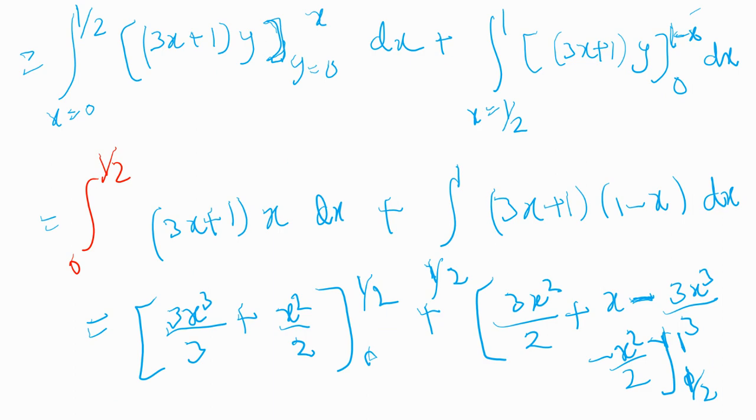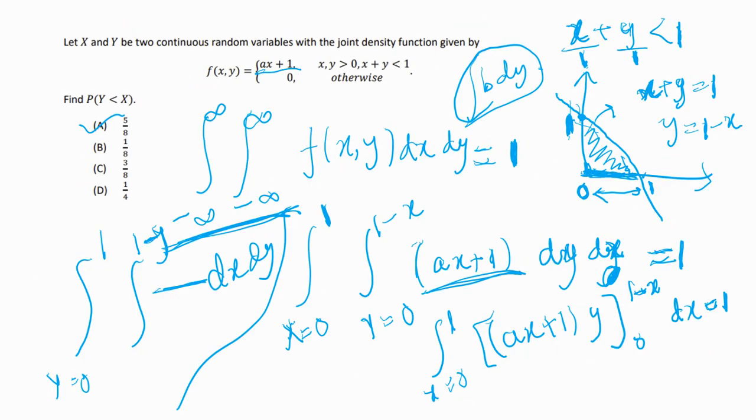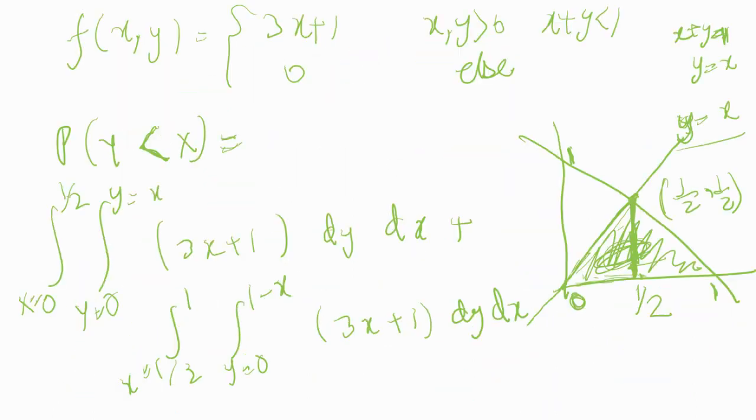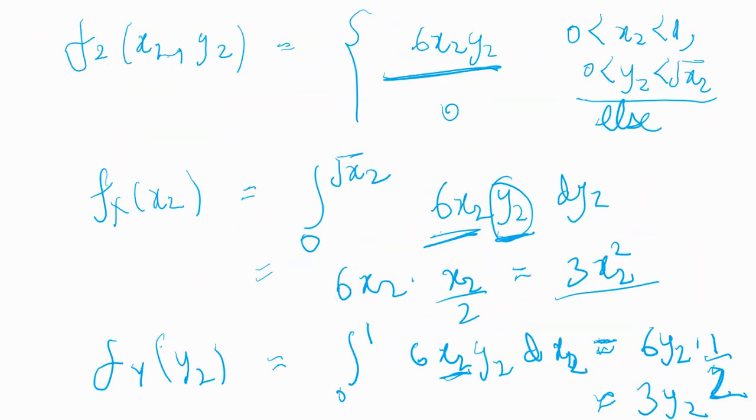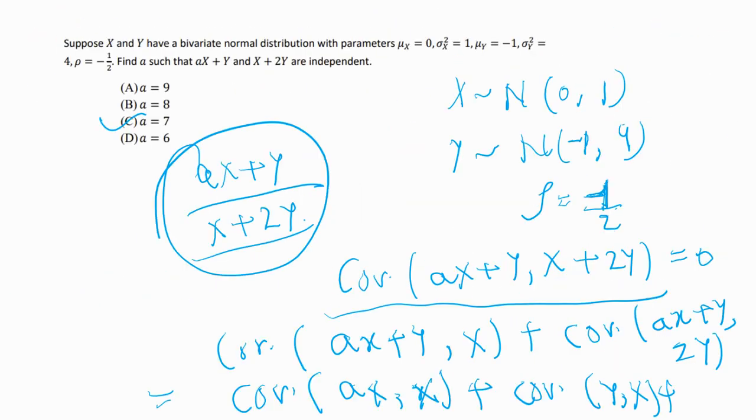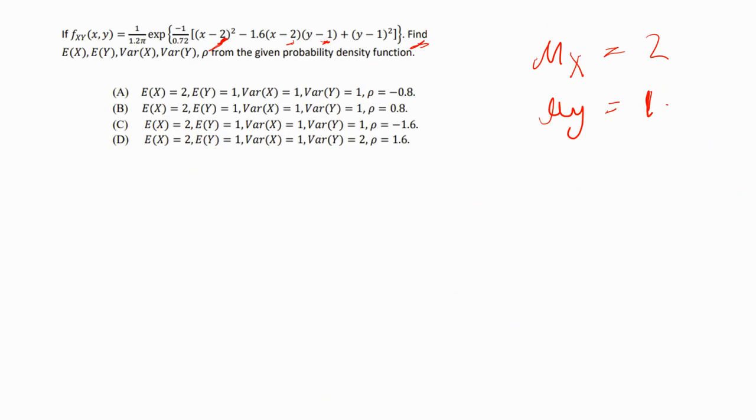I think here, right? So fxy was given, and then we want to find the probability of y less than x. I'm solving it, but you just do it yourself also to see whether you have understood or not. So fxy region is given. It is in between 0 to 1, right? So x is 0 to 1, y is 0 to 1. This one is the whole region.